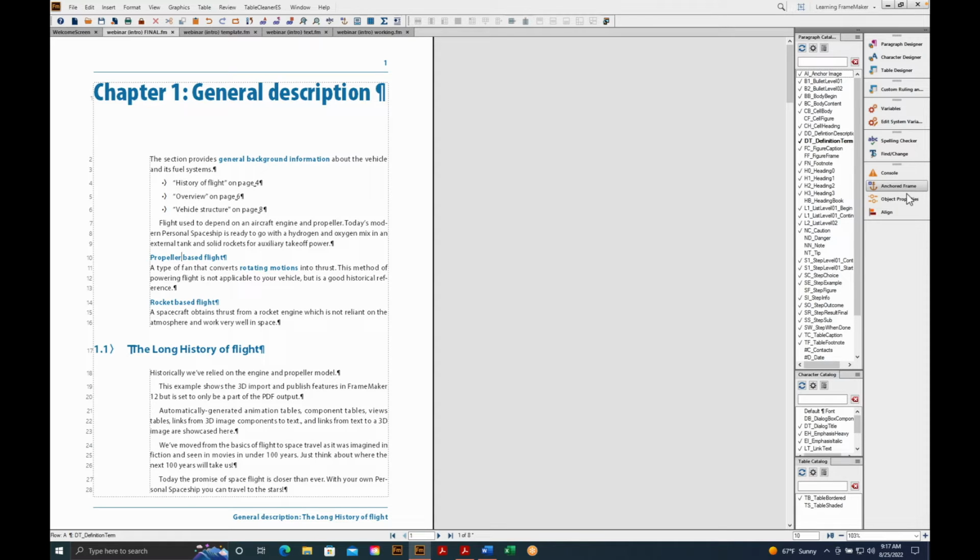Okay, so that's workspaces. I recommend you set one up, save it. You can have one workspace, you can have many workspaces, just up to you. Some people work with a workspace per job because the job descriptions are different. Now I want to focus your attention on the page itself. So let's talk about what's going on in a basic FrameMaker document.